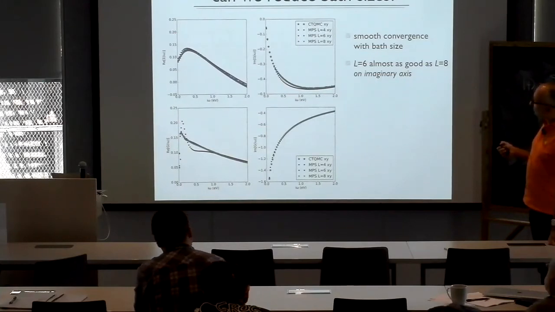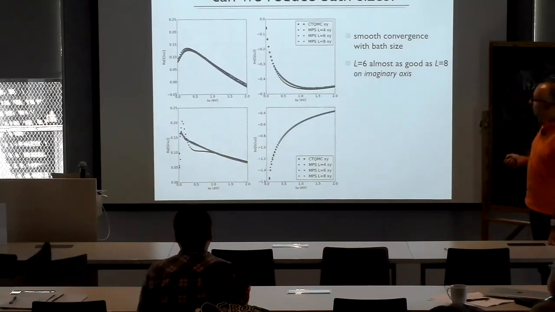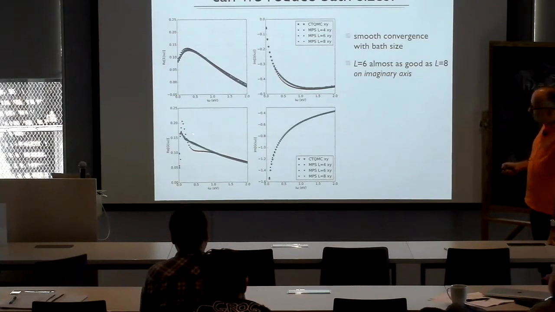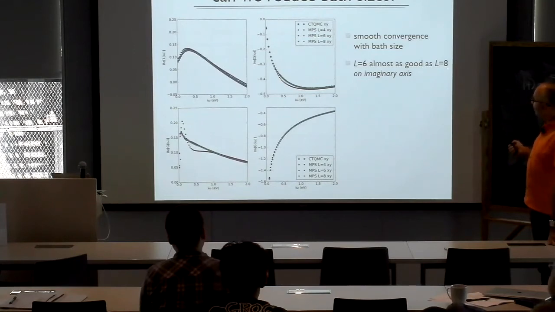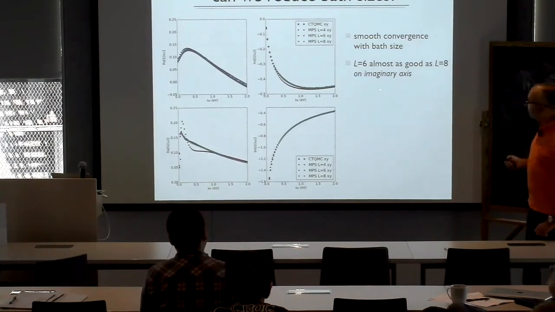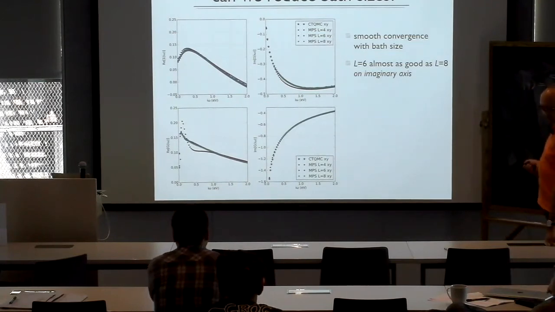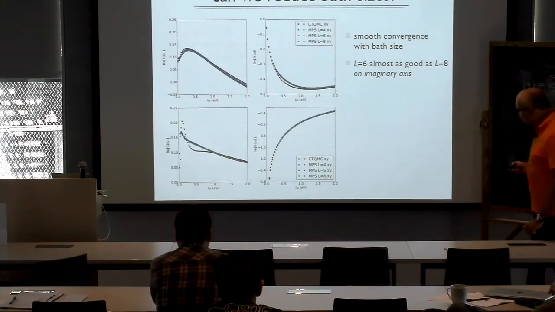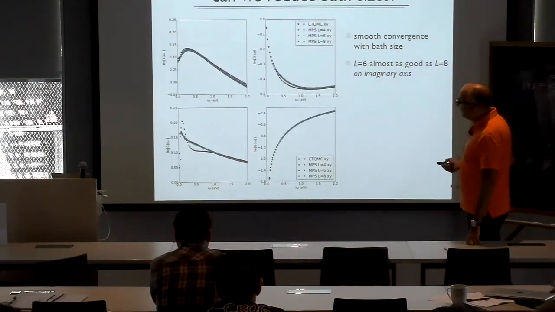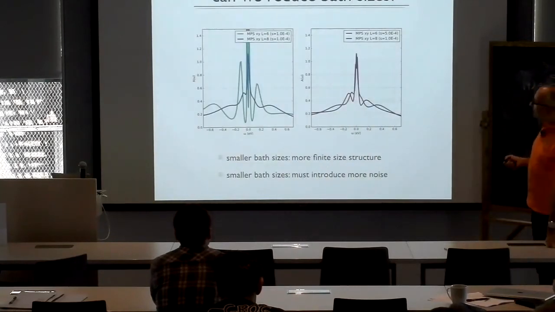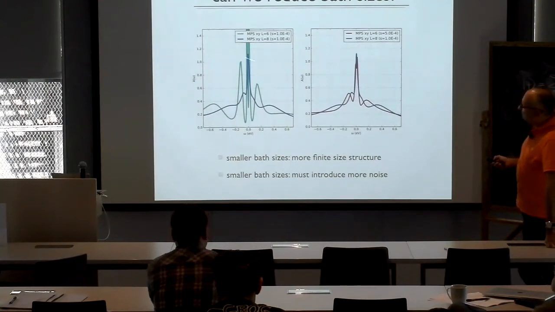Because once the bath is very small, you wonder, why don't you do ED all along? And what you see is baths with L equals 4 really give strong deviations for the Green's function, in particular for the real part, but also for the imaginary part. L equals 6 and L equals 8 baths on the imaginary axis seem to be about as good as L equals 8. The real problem starts if you go to the real frequency axis, where we did sort of like Max End on MPS results, or Manuel did.